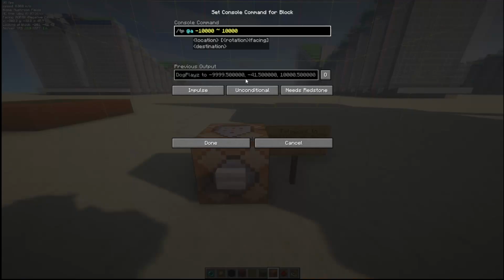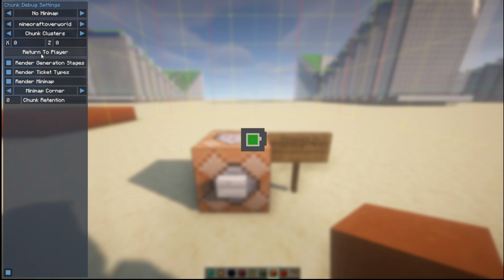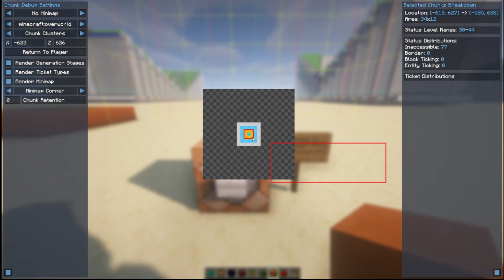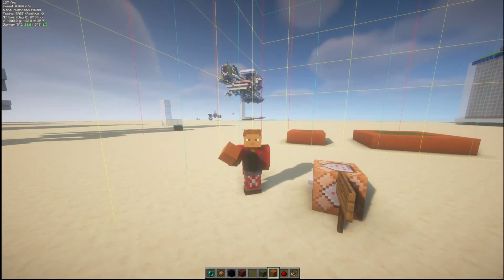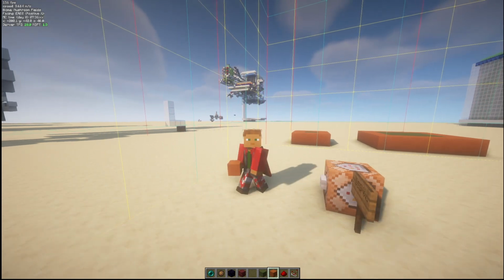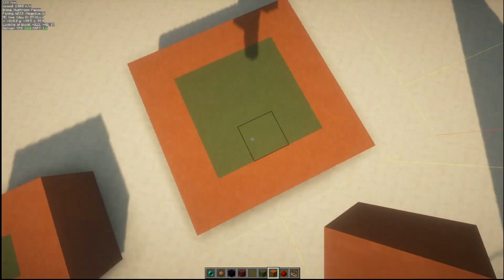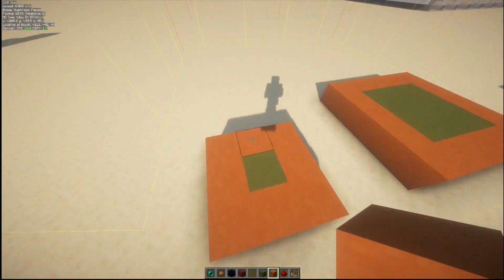But just to prove it to you, I'm going to go ahead and reload. And whenever we load back in, we should be able to see it. And yep, sure enough, directly on a reload, the area is being loaded. So that's really interesting. And until recently, that was not possible. You had to go physically load that yourself in the world. So we went from being able to load this type of an area sometimes to being able to load this type of an area all the time.